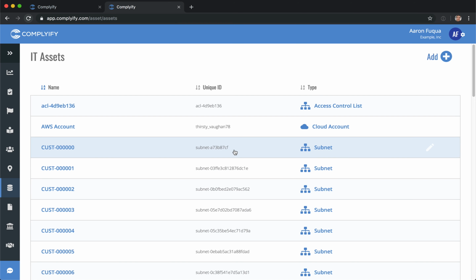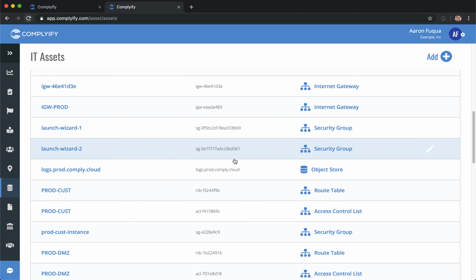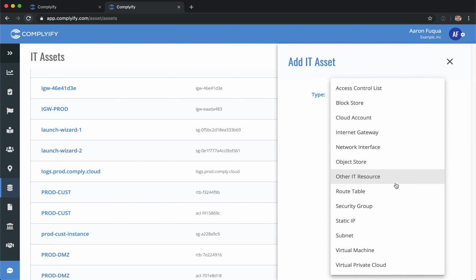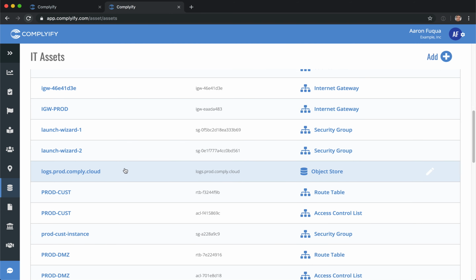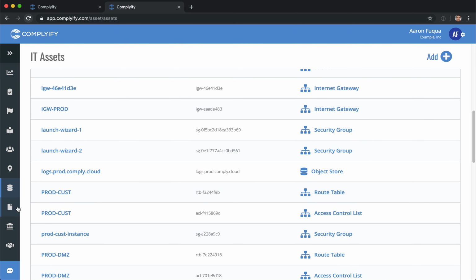Other asset views are the IT assets. This is going to be a long list of all the IT assets in your organization. Some of these can be automatically discovered. To add an IT asset, you're going to choose which category it's in. There's a number of different categories of which kind of IT asset you want to add, and different questions that will appear for each one you choose. To view more detail about a given asset, you can click on the row, and it will open the drawer. This will show you the same questions. You could answer any of those optional questions from that view as well.